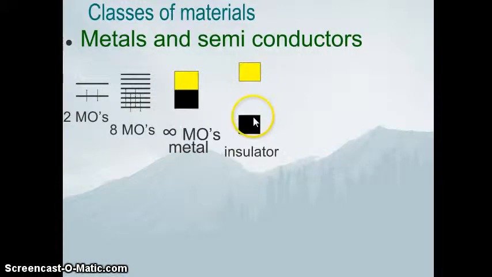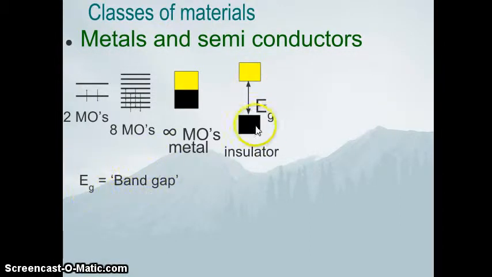Now, an insulator is a different kind of substance. It's not an insulator that keeps me warm. It's an insulator in that it does not conduct electricity. In an insulator, here we have our molecular orbitals, our bonded ones, where here's our electrons, and then here's our empty ones, and notice that we have this gap in energy, which is known as the band gap.